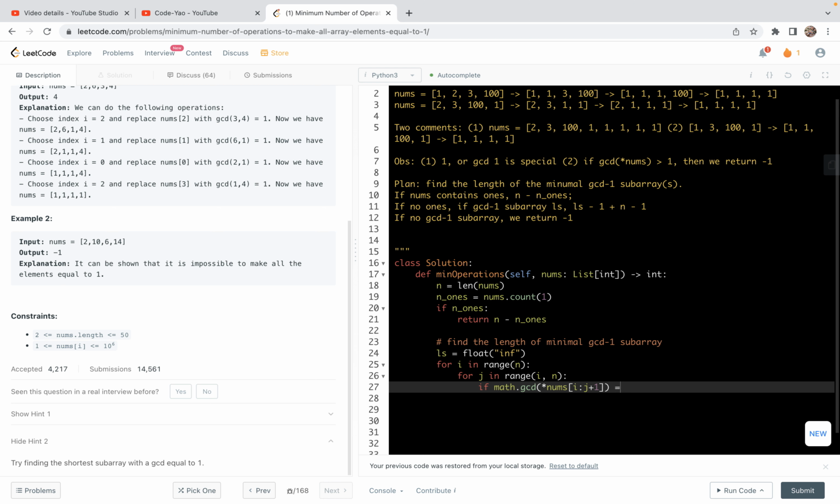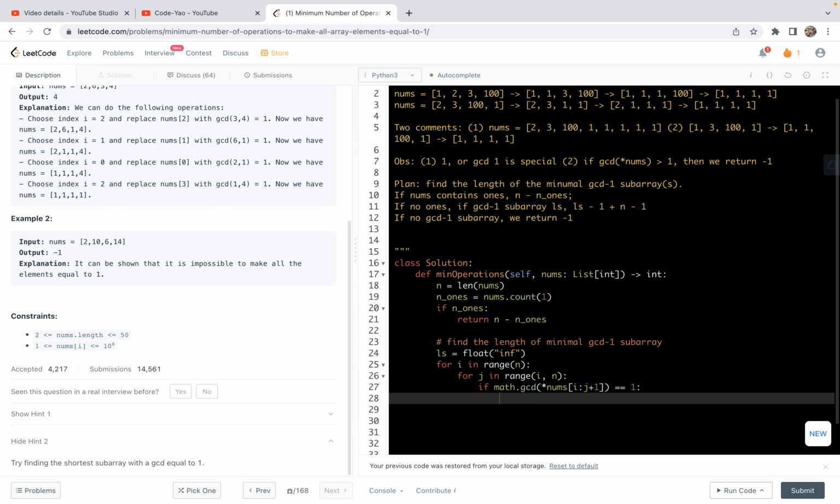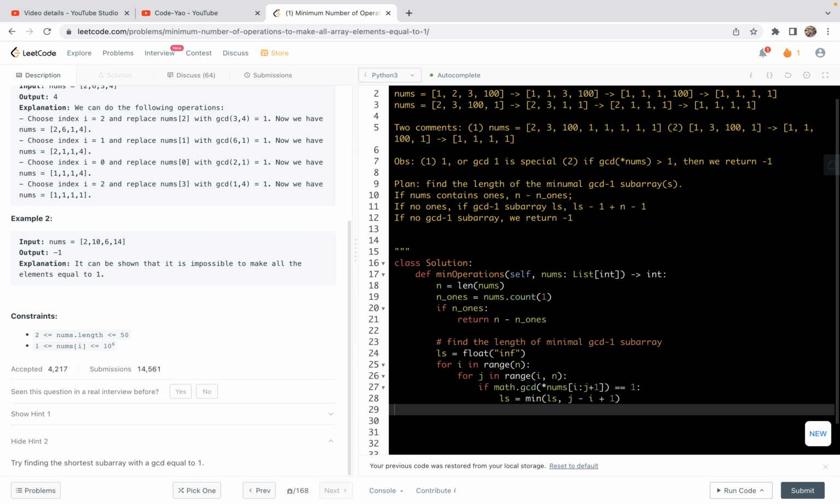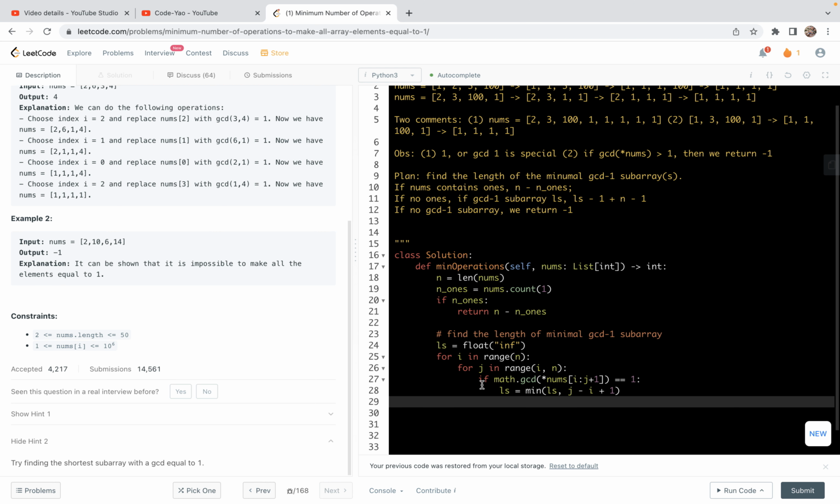If this equals 1, in other words, from index i ending at index j corresponds to a GCD1 subarray, we update the length to be the min of the previous value and j minus i plus 1, end minus start plus 1. It's just simple counting. After the double loop, we can find the length.